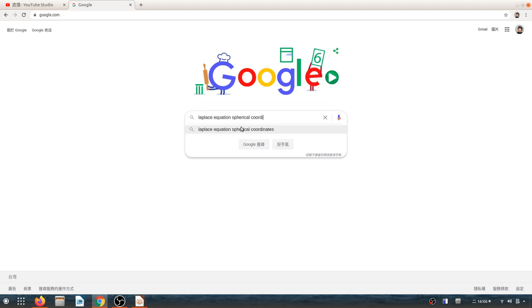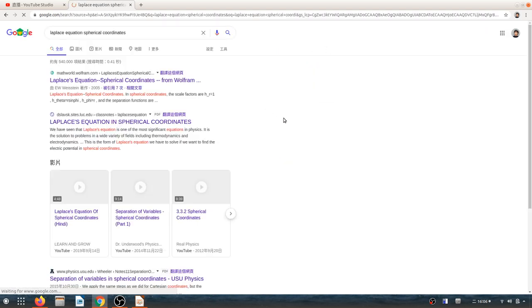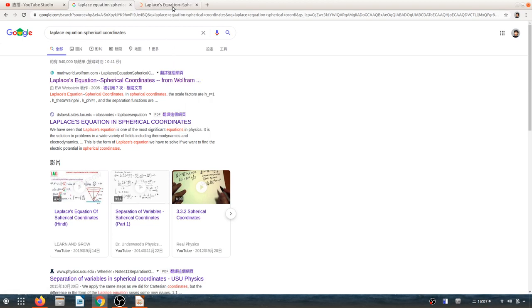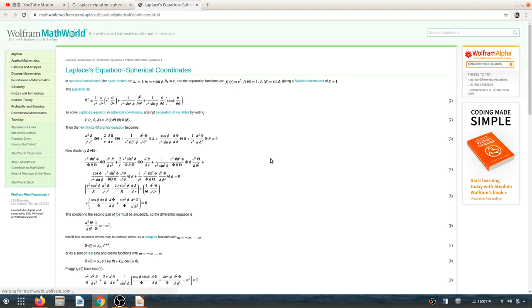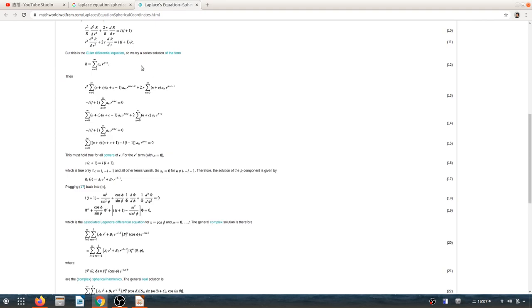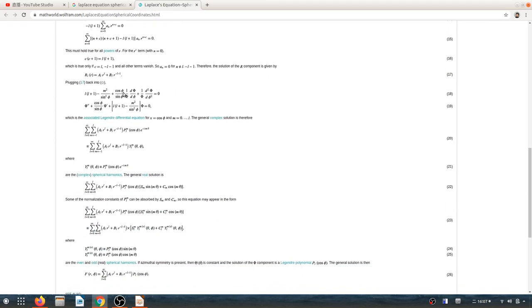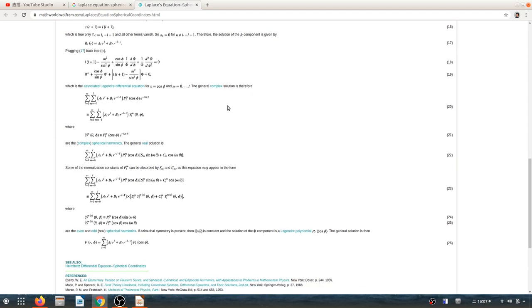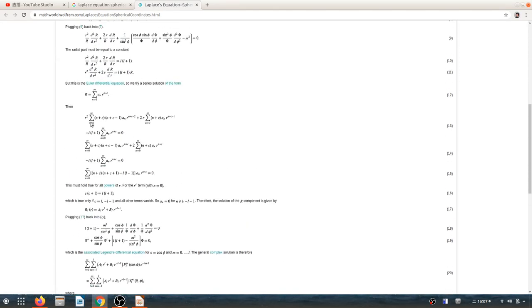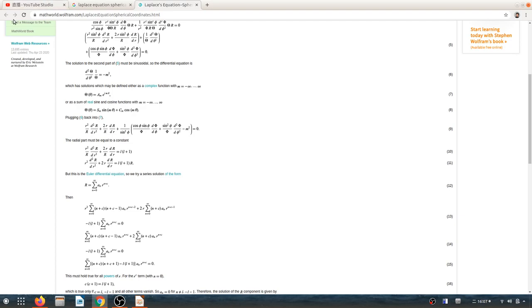Equation, spherical coordinate. So there is a series to solve this. What the hell is it? Sorry. I really suddenly forgot. Here's the answer: the Legendre polynomial. But there is still a name for the series like this.